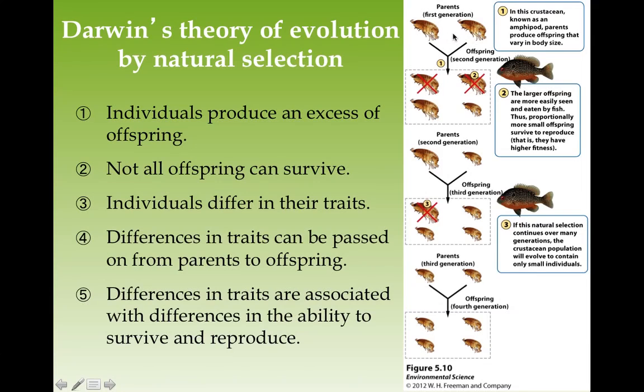And this is in your book, and it shows how these little crustaceans have their offspring, and let's say the ones that are the smallest are better able to survive because they aren't seen by fish. Okay, and so in the next generation, there are proportionally more small offspring that survive, and when they reproduce, the chances that they have more offspring is greater because there are more of the small ones, and then again, the larger ones get eaten more regularly. And so over time, you're going to have a population of smaller individuals, because the larger ones selectively get eaten more, and the ones that survive and reproduce are small. Okay, so because the traits are passed on to their offspring, they are also going to be small.